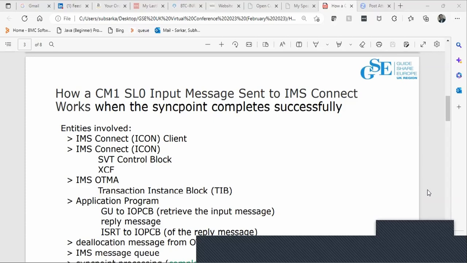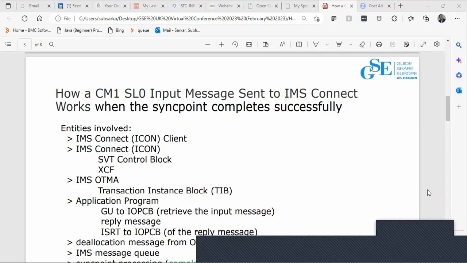It will do a get unique, or a GU, to the IOPCB, the input output program communications block, in order to retrieve the input message. And then the input message will be processed by the application program as per the existing logic that has been coded in the application program to handle the transaction.